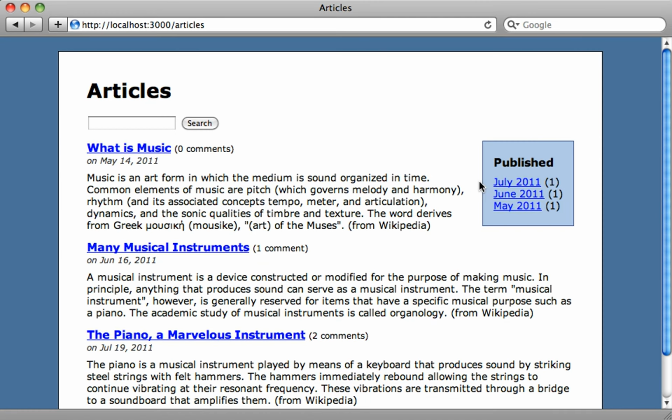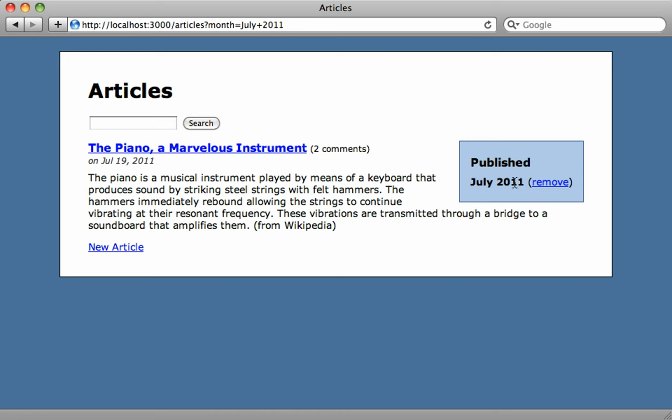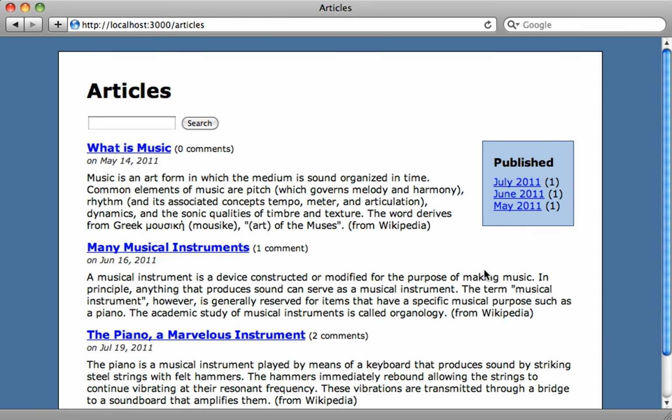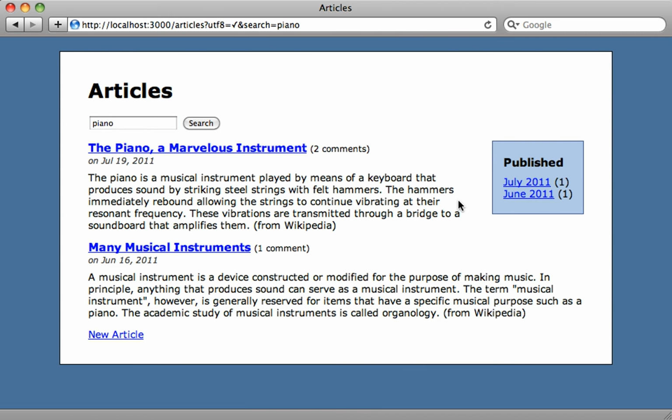So now when I go to select a facet, it's going to filter those articles to the ones that match that given selected facet. And I have this remove link here, which I can click to clear out that facet selection. And this works in conjunction with search results too. So if I type in a search here, it's going to only show the facets which match that given search, and the numbers are going to update properly. And that's how you can do facets. It's a really nice feature to have alongside your search.